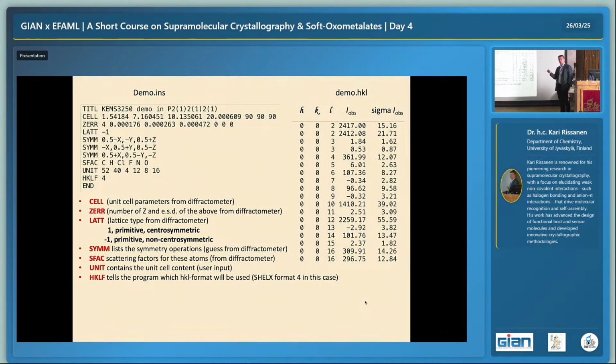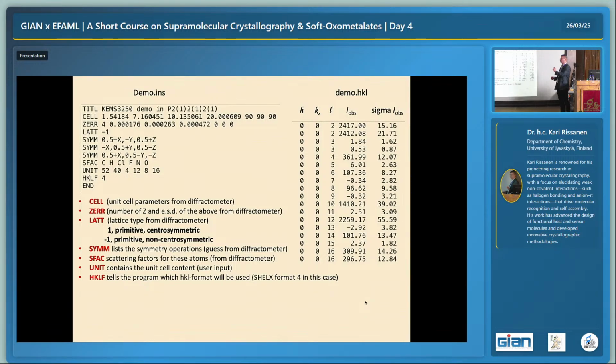So the program already went through the data, and it says that, okay, the data speaks in favor that there is no mirror image in that. That is the non-centrosymmetric, so it's there. And now the symmetry operations, what are here, these are coming from the symmetry operations inside the unit cell. It thinks that it is. So it analyzes the data and sees, okay, it seems that these kinds of asymmetries are there based on the diffraction.